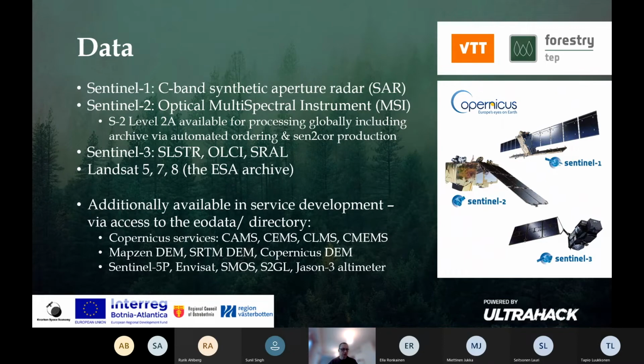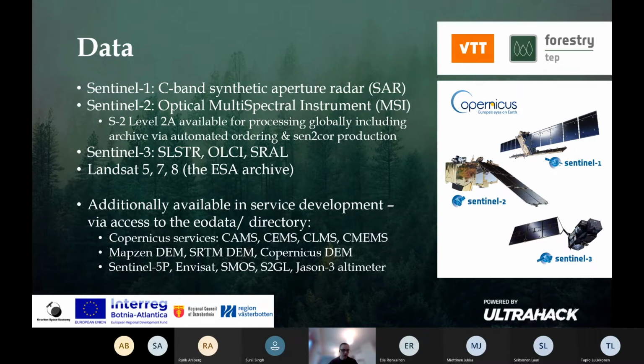Basically, all of the Sentinel-1 radar data and Sentinel-2 optical data is directly available on the platform, and there's a mechanism for Sentinel-2 level 2A data as well, which requires a separate computation, but that can be done via the interface as well.